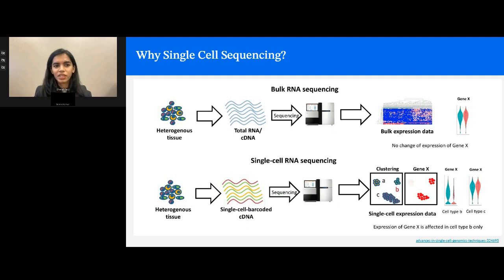So why single cell sequencing in the first place? In bulk sequencing, we get an average gene expression in a population of cells. There's no way to know which expression belongs to which cell type in a tissue, as you can see here in the top. Single cell sequencing solves this problem, where you can identify gene expression in each cell type. This provides higher resolution and can be used to discover rare cell populations and provide an insight between different cell types in the same tissue.